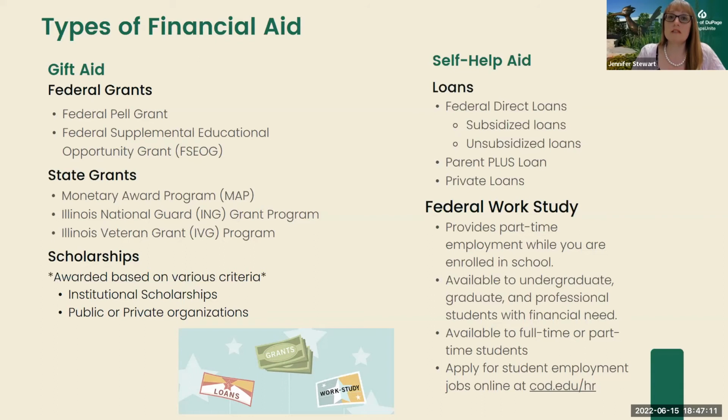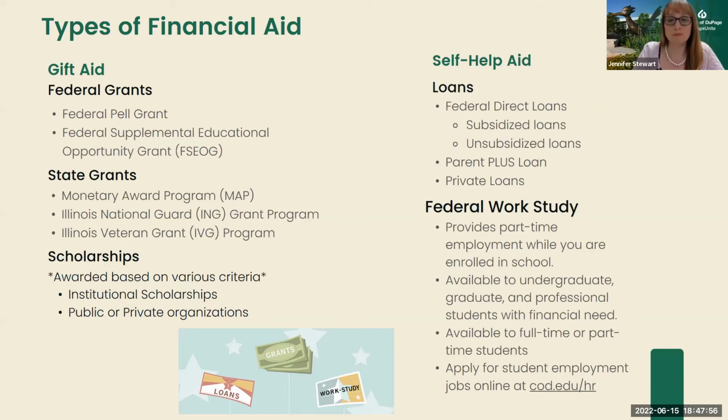So what I like to tell students is when we update your offer letter through your financial aid self-service, which is in your My Access, you will see loans on your offer letter. However, that doesn't mean you need to accept them. Here at College of DuPage, the only programs that we automatically accept on your behalf are grants, because that's money you don't pay back. The loans on your offer letter, you will see that they are always set to pending, which means nothing's been accepted yet until you take that extra step and say, yes, I understand this is a loan. I understand this is money I'm going to pay back. I still want to continue with the loan program. So again, just because it shows up on your offer letter doesn't mean you've actually accepted anything until you take that extra step.